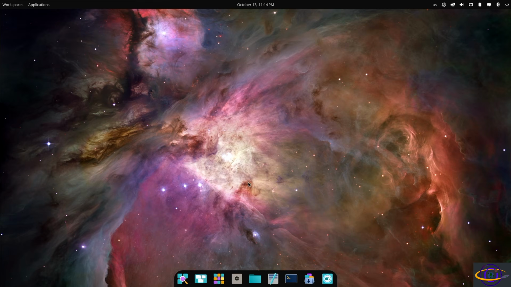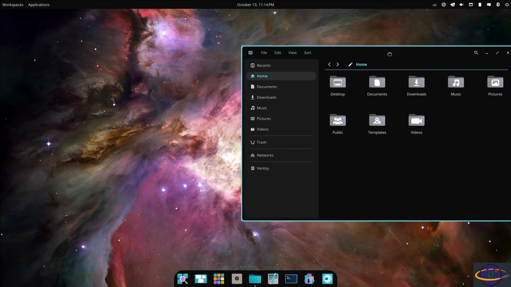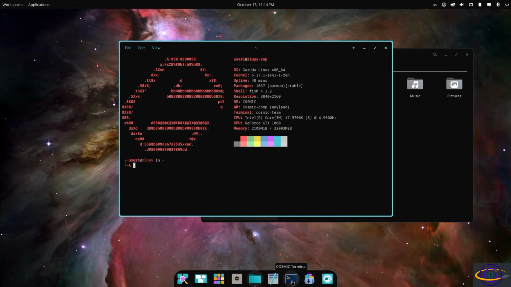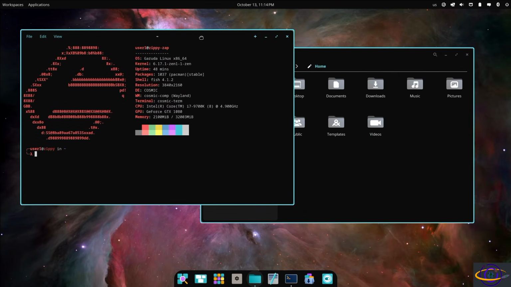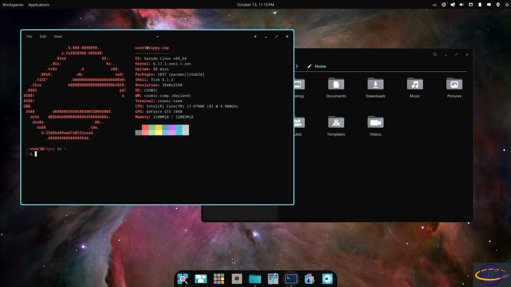Now, obviously you have your files. This is a file manager specifically for the Cosmic Desktop. You have a terminal. This is the Cosmic Terminal specifically for the Cosmic Desktop, and it's been customized for Garuda Linux. And you can see here it has some neofetch or fastfetch output by default, just how Garuda Linux was configured.